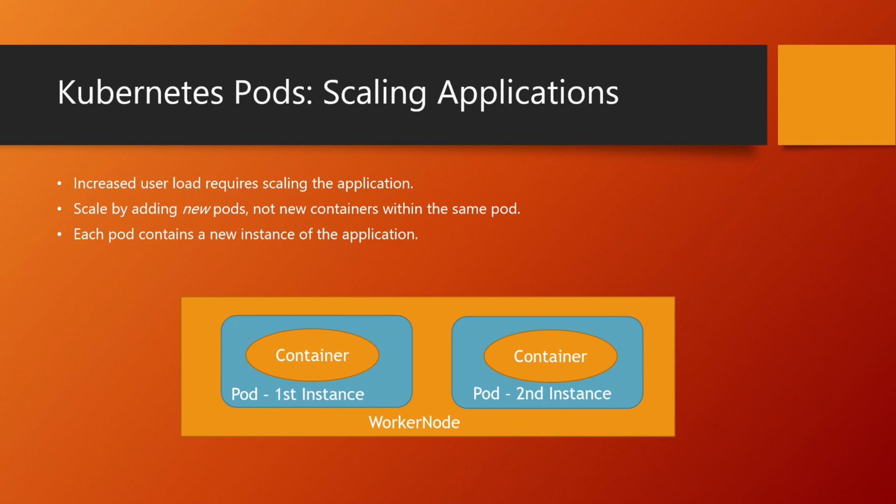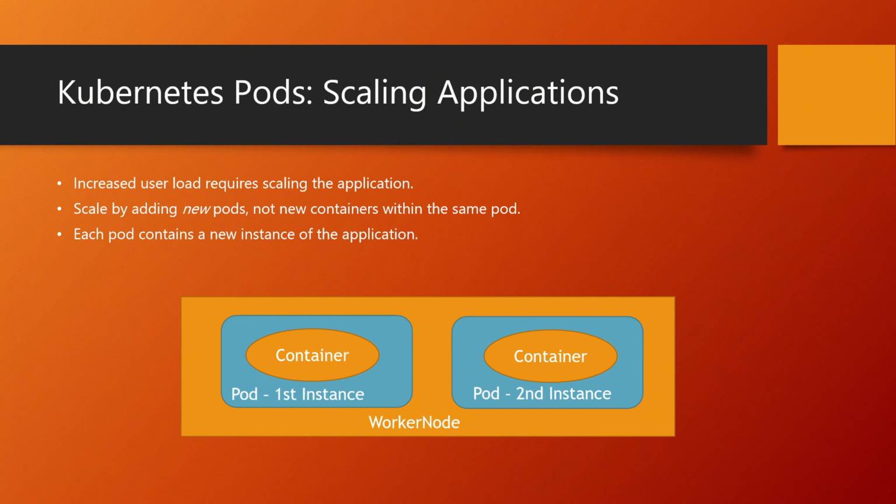Now, quickly understand, what if I want to scale my applications? I have multiple users accessing my application, and I want to scale it. In that case, you need to deploy multiple pods inside your worker nodes. So this is my single instance of the application, and this is the second instance of my application. Inside this, my container will again be deployed, and here also the container is deployed. And inside this container, my application is finally running.